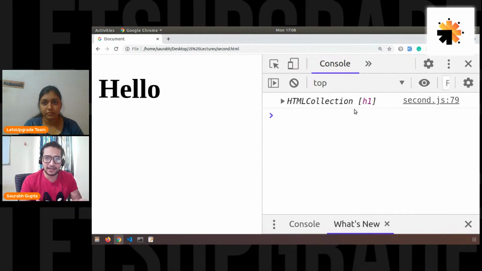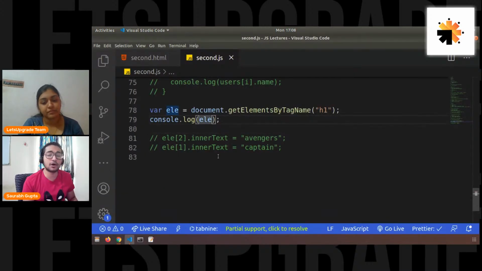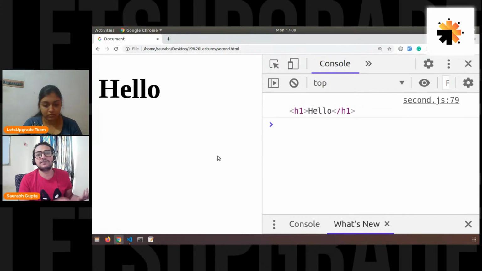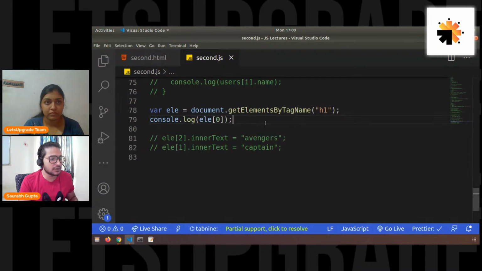So now we are getting an array or HTML collection with only one element that will be on the 0th index, right? But still, remember, this is an array. So don't think, okay, if I have only one element, I can directly work. It still is an array, right? So ele in this case also is an array. And if I want to work on the element, I again have to fetch it with the help of the index. I just want you to know this because it is very important, because a lot of people think if there is only one element, why is there a need of an array? So remember this. This is how getElementsByTagName works, because that function feels that for a single tag name, there can be a lot of elements, right? So it's playing safe. It will always give you an array. Okay. So I hope everyone is clear now. So you can actually see the name.